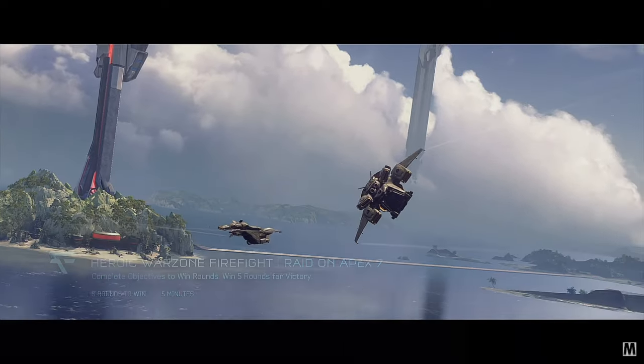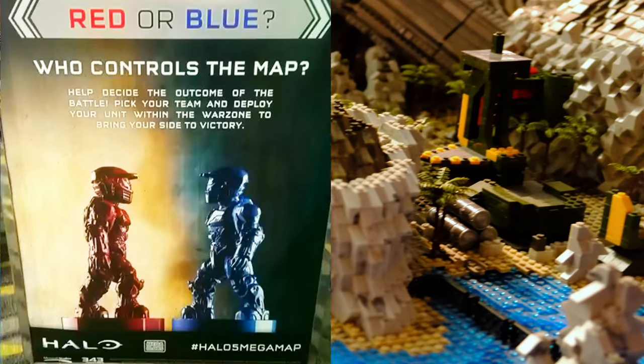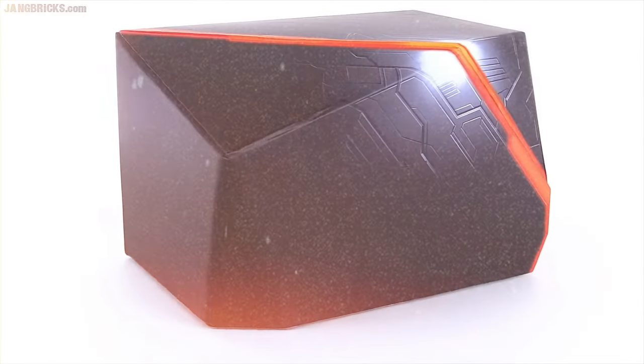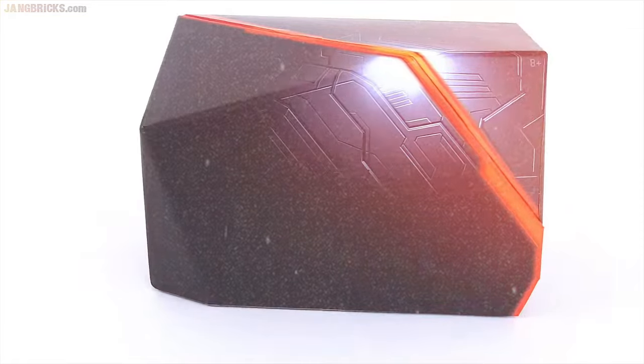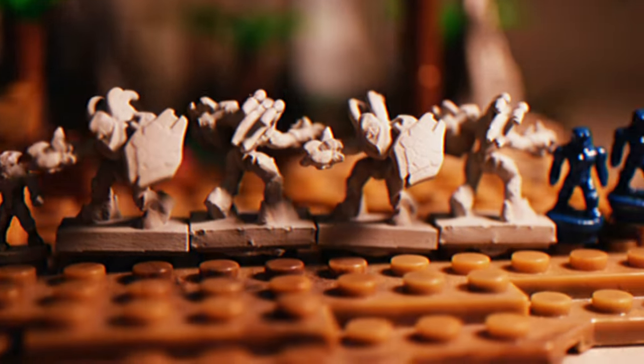Mega were the first people to unveil that map to the world at San Diego Comic-Con, and they had a fun twist. Red versus blue. Anyone that came to the Mega booth could also purchase the San Diego Comic-Con Icons Pack, an incredible set. But they could pick a red or a blue Spartan and then decorate the massive diorama to essentially make the biggest battle ever, right? And there were thousands of these pieces.